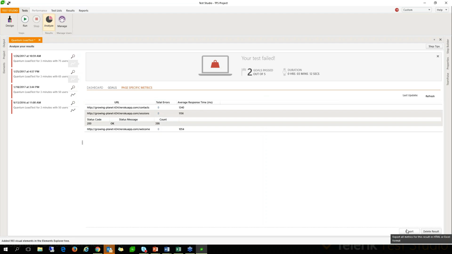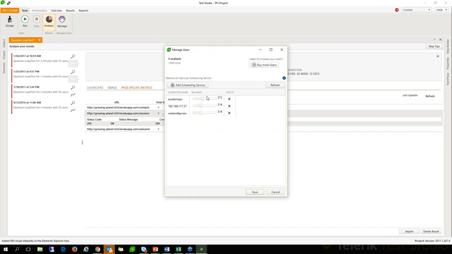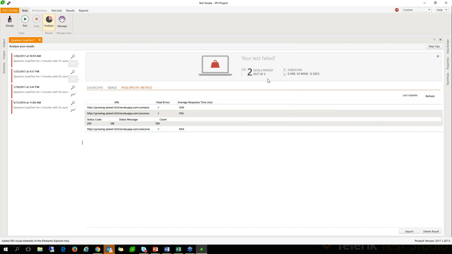Last but not least, on load tests, a couple things, I guess. Virtual user packs are important. You can get those from us. You also get 100 virtual users with each Ultimate license. I have 10 Ultimate licenses, so I have 1,000 virtual users. They are stackable, and you can allocate them across multiple scheduling servers. But basically, you pull together your virtual users. You can easily allocate them out. It's a very easy to manage situation. But we have some customers that are testing in the hundreds of thousands of virtual users.